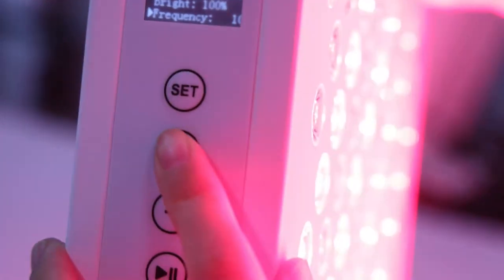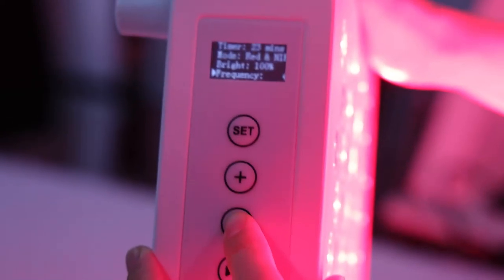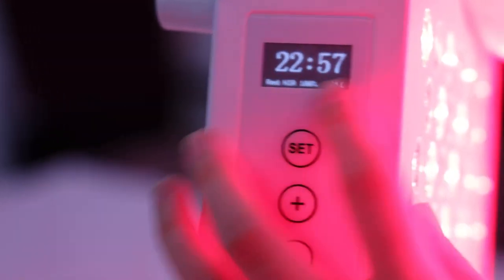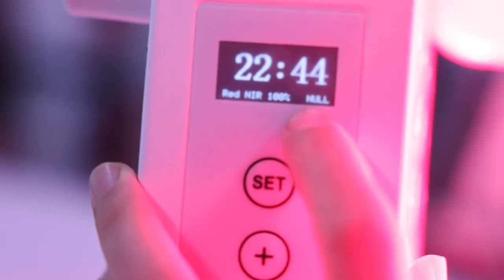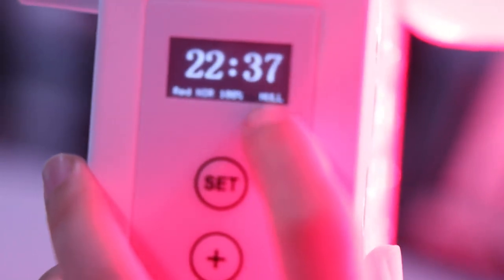Now it's a 10 Hertz pulsing function. 10 Hertz, so you can see the flash from the light. And if you don't like the frequency, you can just set the frequency to NULL. That means the frequency is off. From the screen, you can read the time, the wavelengths, red and near infrared, also the dimmable brightness of the device, and the frequency. Now the device has no flicker, no frequency.